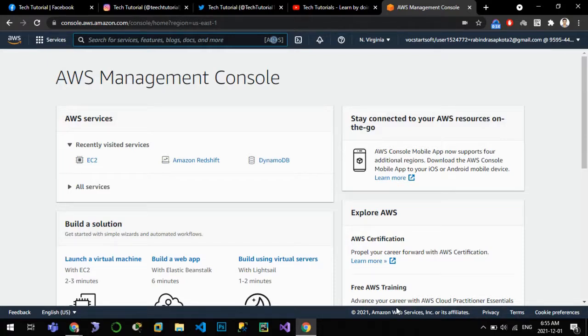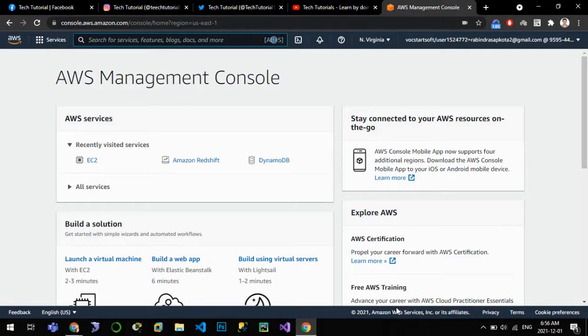and RDS. In this tutorial, we'll create two EC2 instances. We'll create a volume, we'll make a file system on it, and we'll create some file content on it. We'll then take a backup of that EBS volume and restore it in another EC2 instance, and we'll see that the original file that we had created in the first EC2 instance will be retained. So let's head ahead for the tutorial.